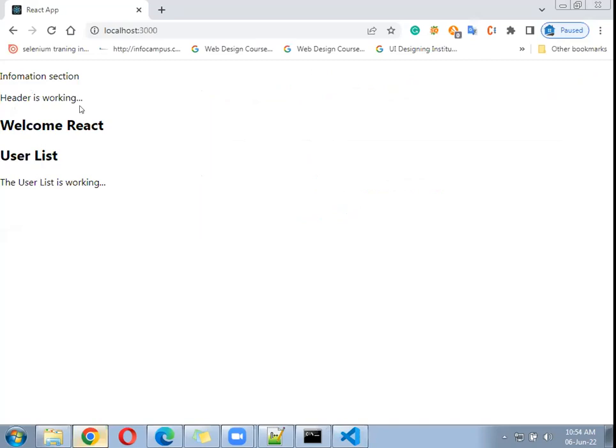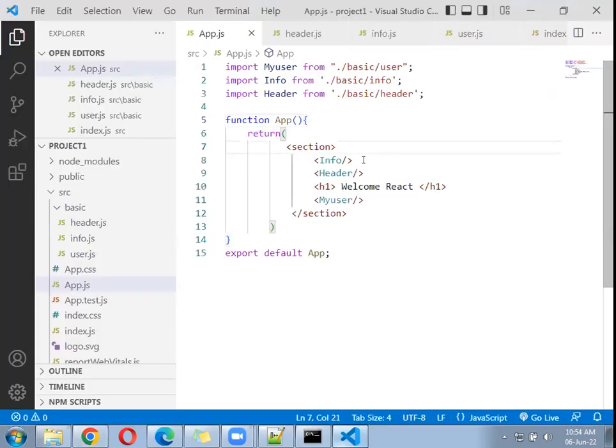Information is working, header is working, welcome, React, user list, all four components. Total how many components did we create? Three components, right? Three components we created and all are working properly. Now assume section is the main tag here. So what is the flow? You create a JavaScript file, create a function, whether arrow function or normal function, import the function in one file, and after that just call it simply.